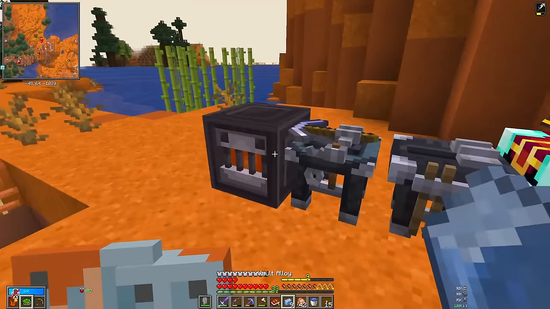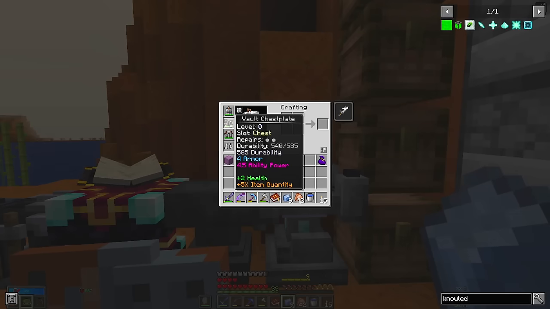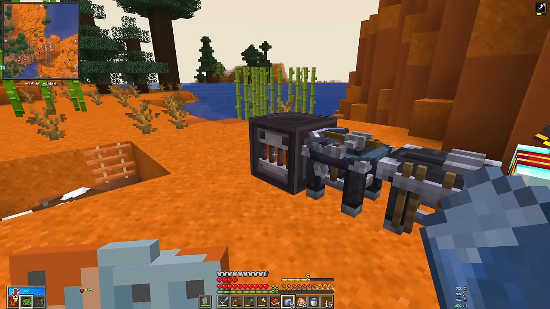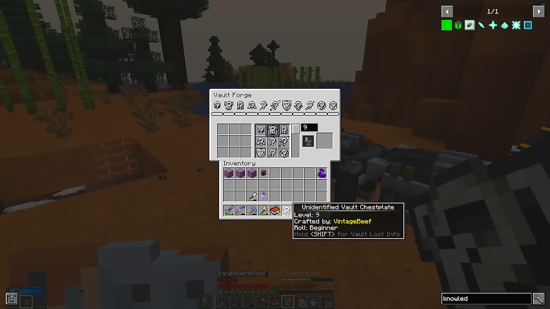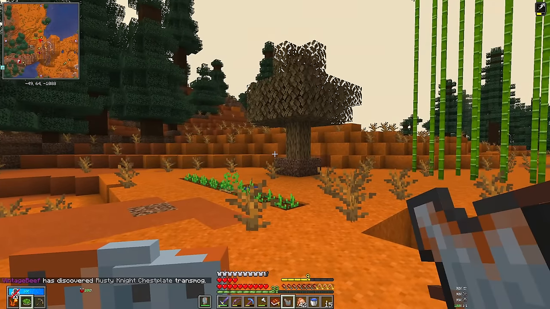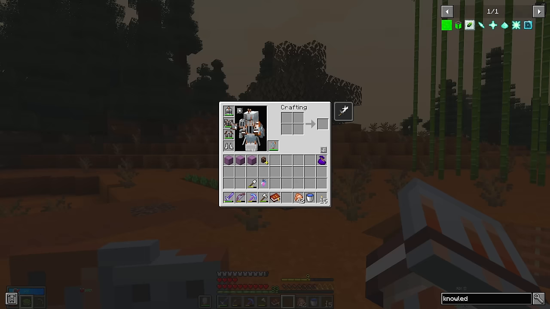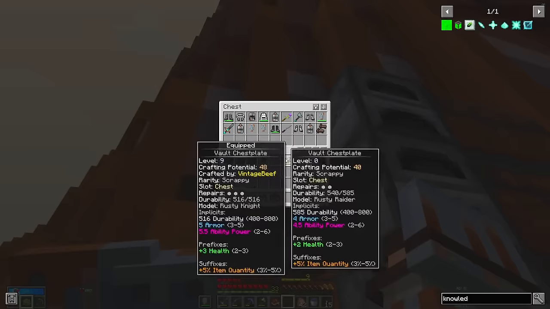But for now, I want to actually make this vault chest piece. The chest piece I have now is a level 0 chest piece. Come on, guys. Level 0? Not good. We need 1 vault gold as well. There we go. Unidentified vault chest plate. Roll beginner. Probably not going to be a good one, is it? A rusty knight chest plate. 5 armor, which is better. 5.5 ability power, better. Plus 3 health, better. Slightly better than the one I have on. Oh, and it matches my pants and my helmet, maybe? Maybe just my pants. But hey, you know what? That is better than nothing.